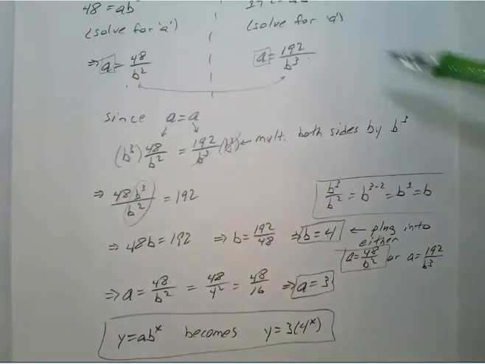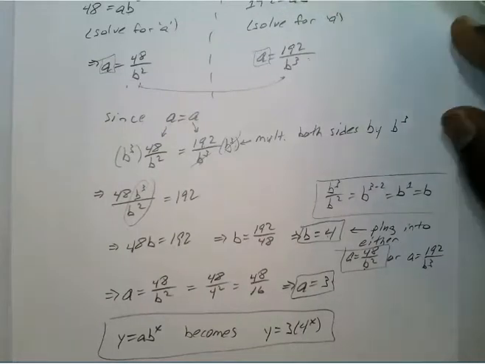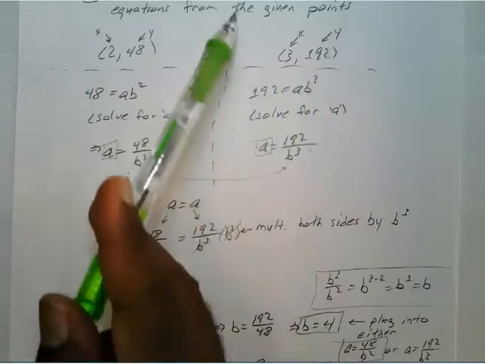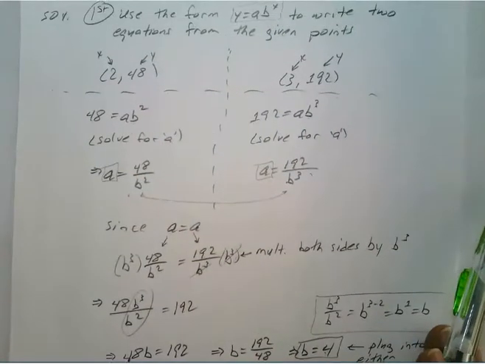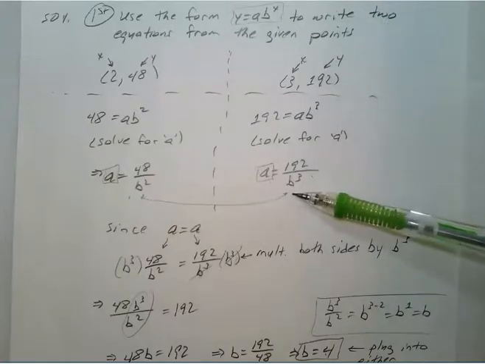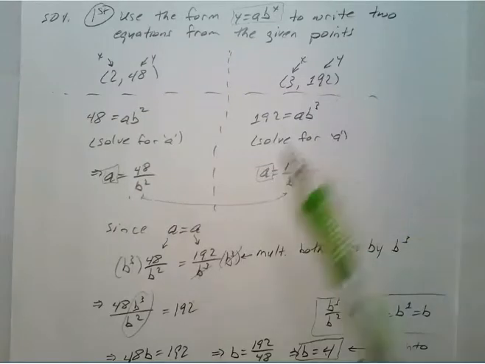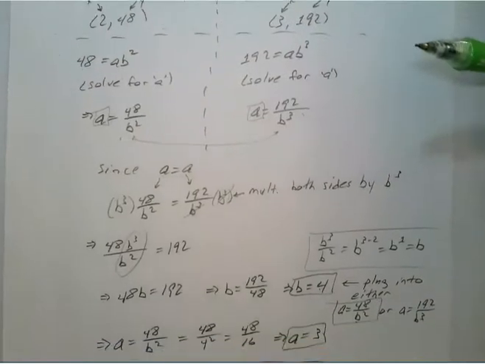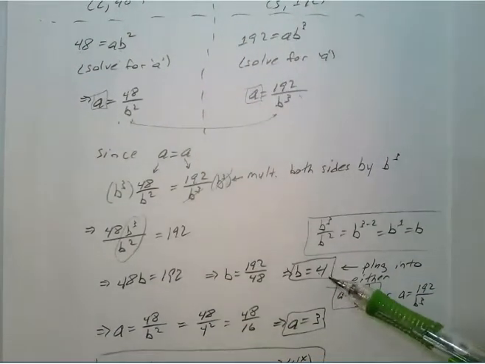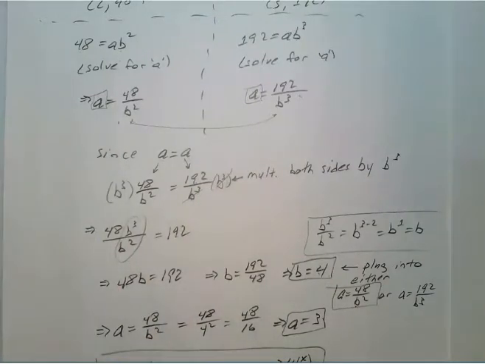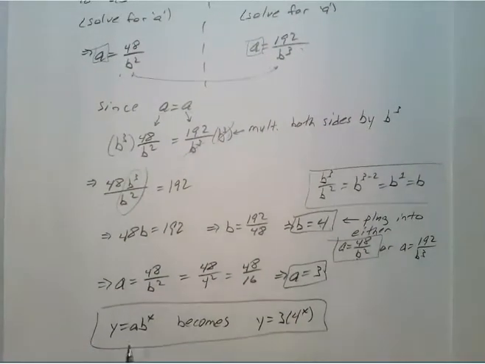Okay, so remember, first thing we did, we got our 2 points. Let me rule this up just for a second. The first thing we did is we grabbed our 2 points and plugged them into our general equation. Then we solve for a. Then once we solve for a, we just made those two equal, and we solve for b. Then once we got our b value, we just plugged our b value into either one of those to give us an a value. Then once we have our a and our b, we just plug them into here.